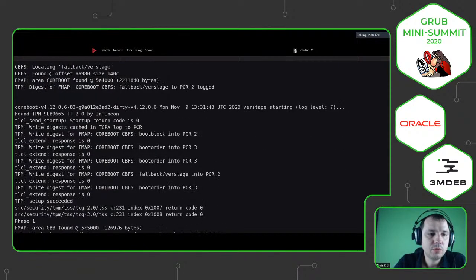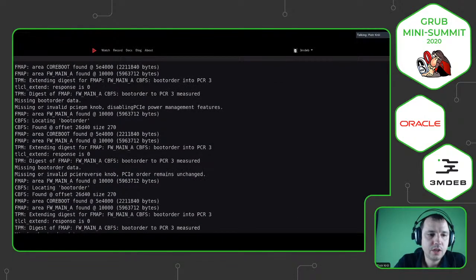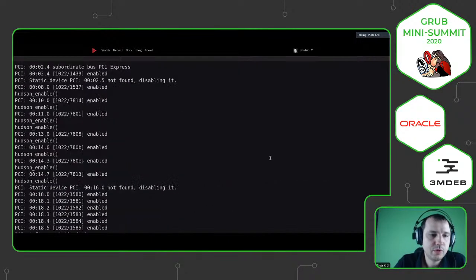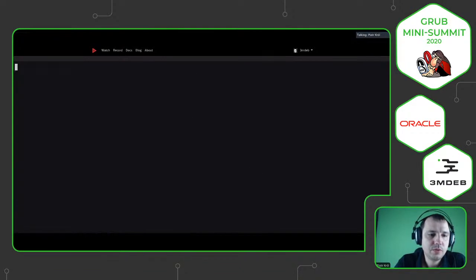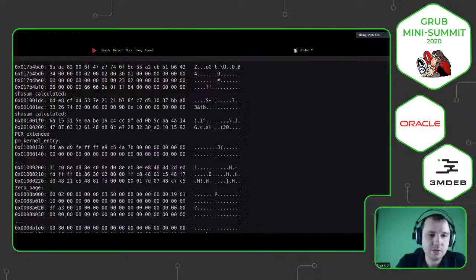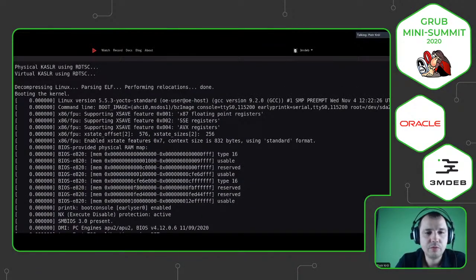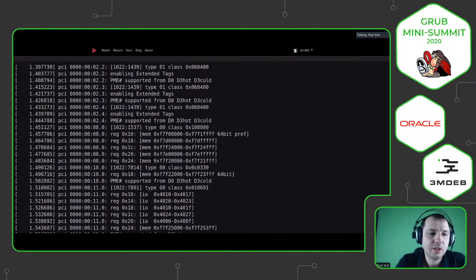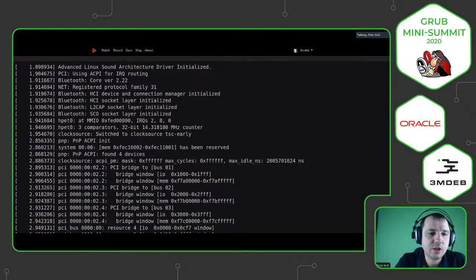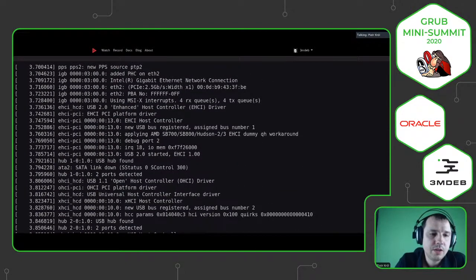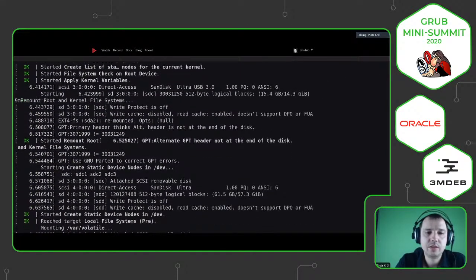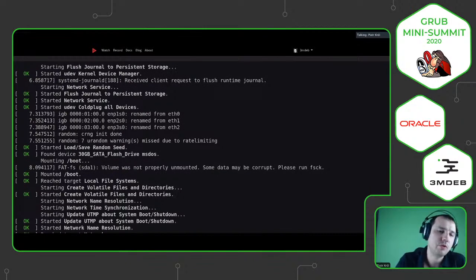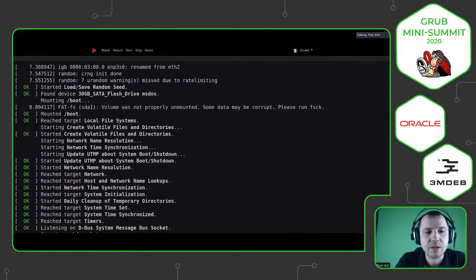And you can see we're booting coreboot 4.12. It does various measurements to various PCRs, so you can see those measurements. Then there is PCI enumeration. It's very verbose at this point. And then we're running LZ, where we're dumping a lot because, for debugging purposes, all the debug options are enabled. And then the Linux kernel is kicked from LZ. Of course, there is GRUB there, but there are no logs from GRUB, just to go as fast as possible. Of course, we wanted to show something, that's why we enabled the debug logs.